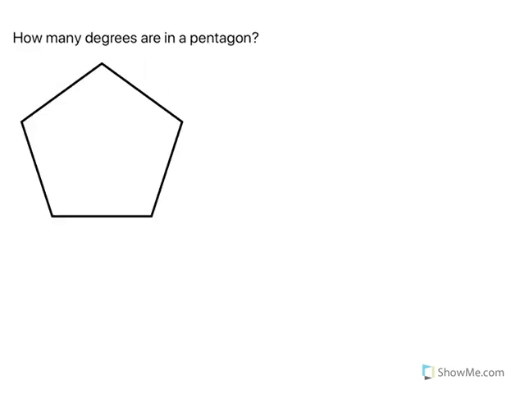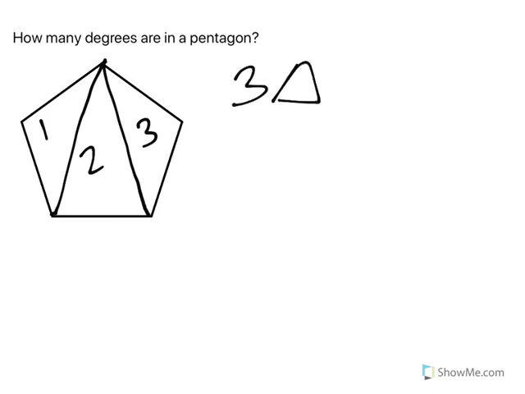We're going to move on to pentagons though, because the rectangle is a known shape. We know that it's 360 degrees inside of it, but the pentagon is a 5-sided figure. And how can we apply what we know about triangles and the rectangle to the pentagon itself? So what we're going to do is draw lines from vertex to vertex. So there's one vertex to vertex, there's another one. And what we end up doing is creating 3 triangles. So we can see that we have 3 triangles. Notice that none of my lines are intersecting inside of the actual pentagon.